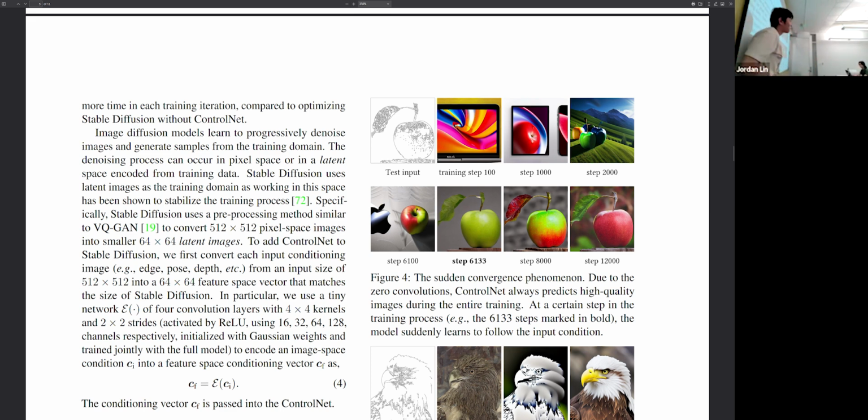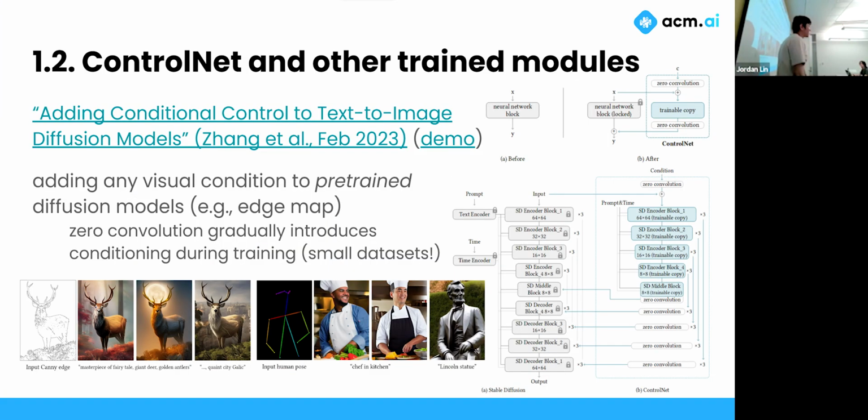And that's very cool. So this zero convolution idea allows them to start training a diffusion model without breaking it, right? This zero convolution is a way for them to say, I'm controlling how much I'm messing up this model. I'm controlling how much I'm inputting into this model. So in the beginning, we're not modifying the model at all, and we're slowly training so it starts being able to affect the model. And some of you may be thinking, wait, it's zero convolution. Won't that make the gradient 0? They actually did a derivation in the paper that says, no, it's not 0.